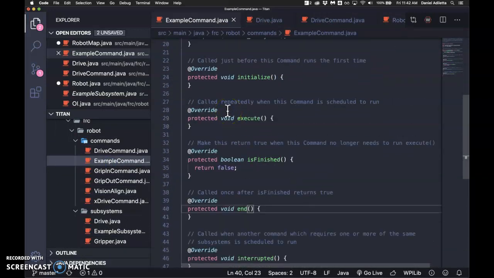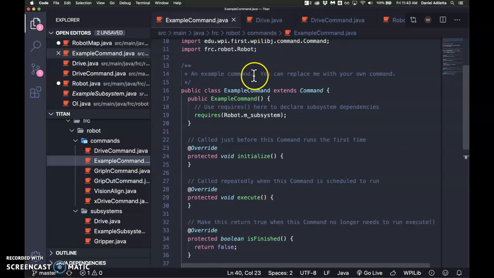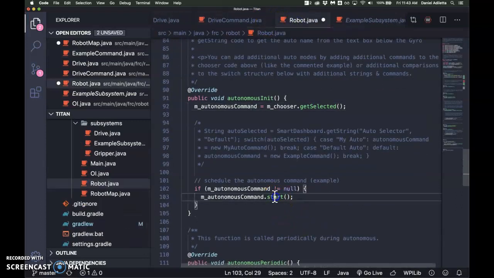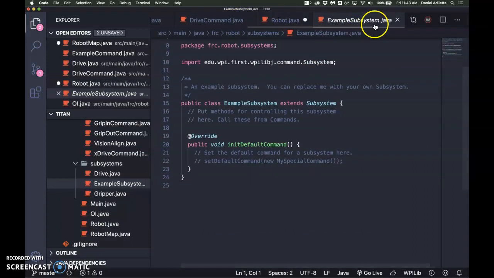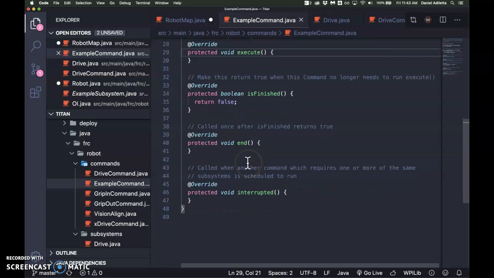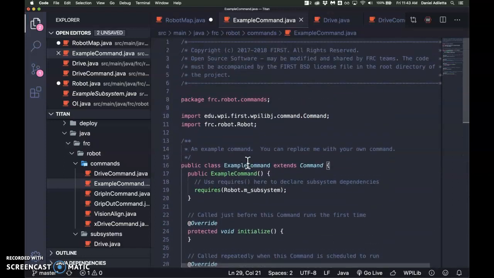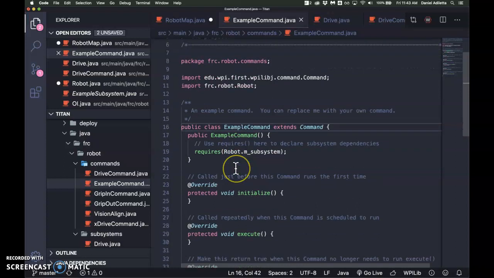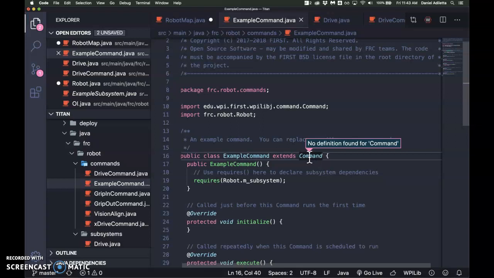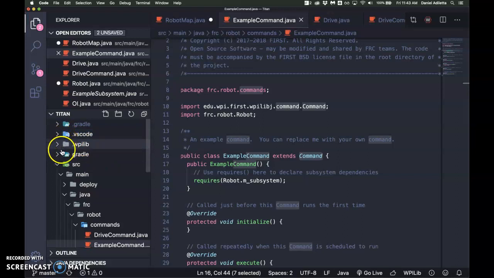The dot start thing is what I'm being hung up on, because there's no method here called start. So right here I can see that says, hey, command start. And if I told this subsystem command, if I told the example command to start, it knows how to execute, is finished, but how does it know how to start? Well, it might not be defined here, but its parent method might have a start. If I go to this command, how does it not know what that is? It should.